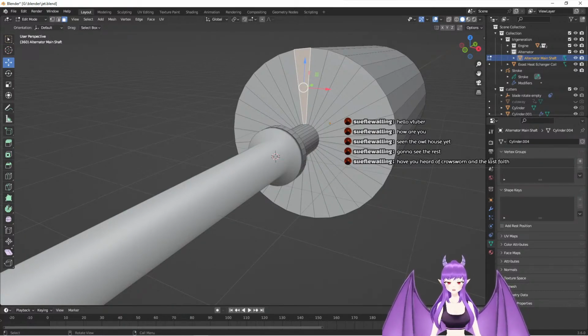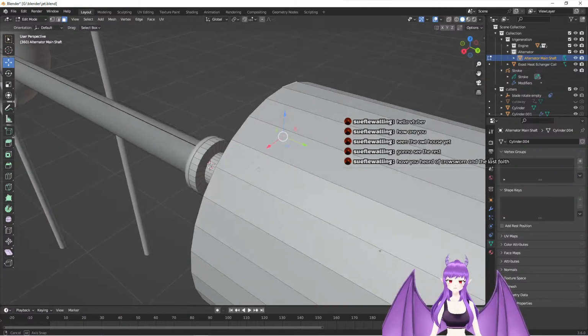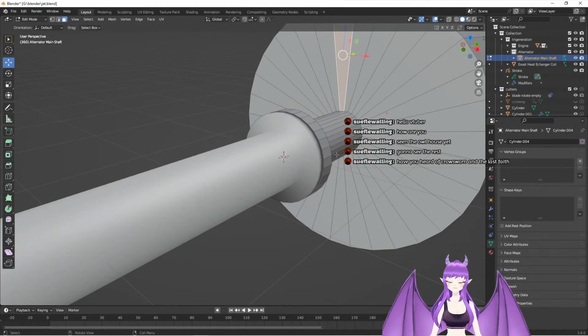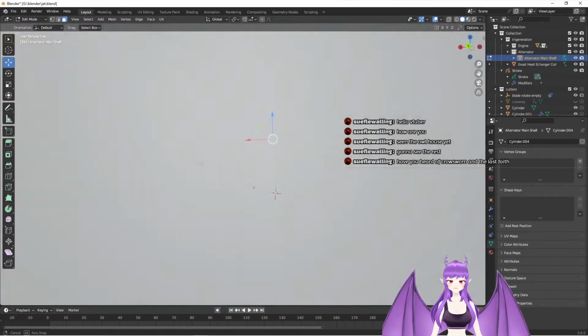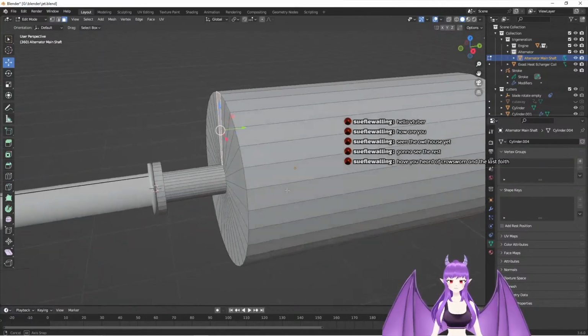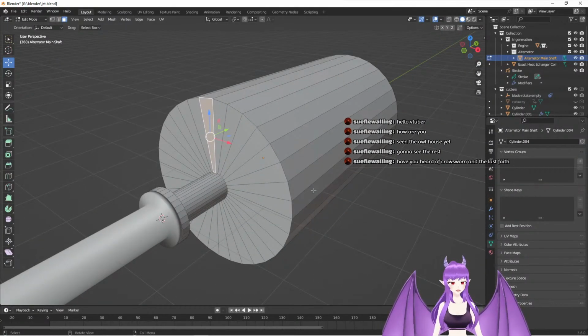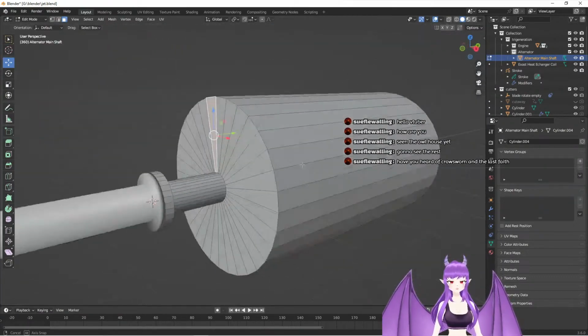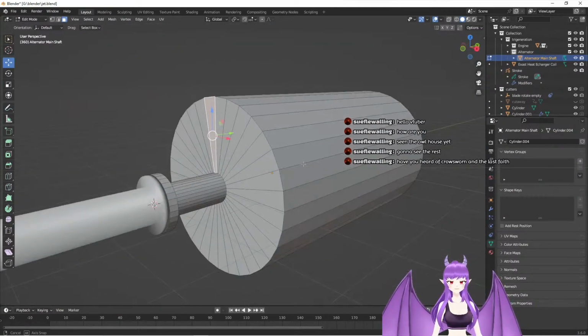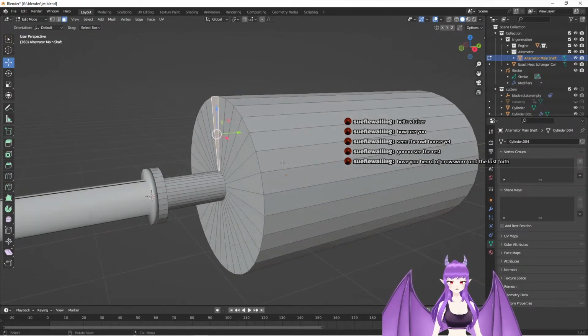Doesn't feel good. Or we simulate it using texturing at some point. I think that's probably the best. We go for a texturing solution.